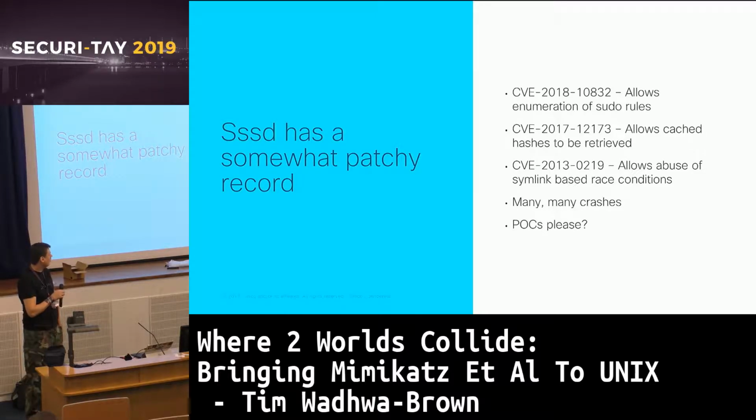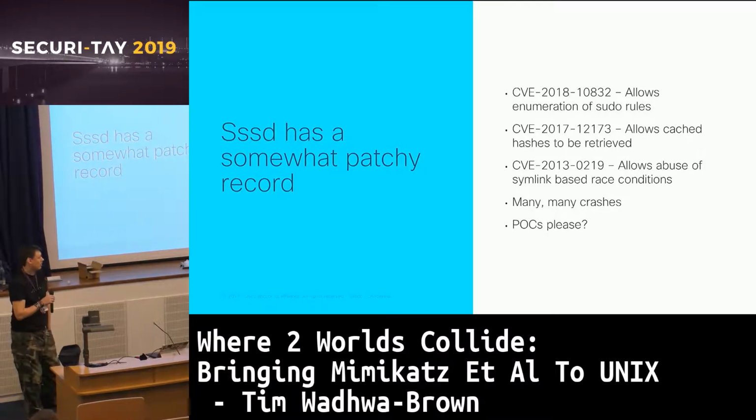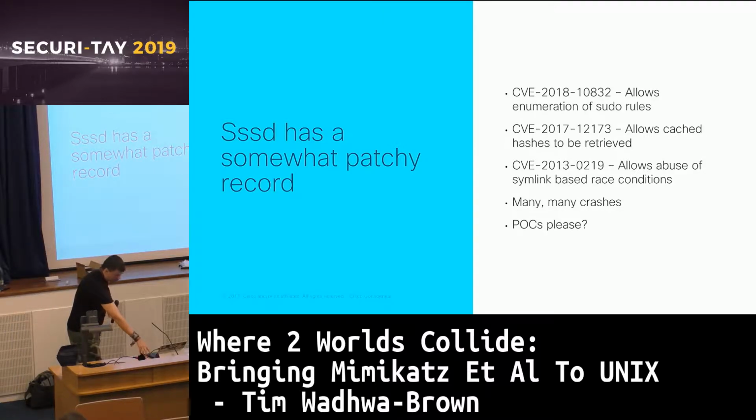I don't think there's any public PoCs around most of this, but that cached credentials one in the middle is actually relatively trivial to exploit. You could probably look at the patch that's available for that particular vulnerability and figure out how to trigger it. And whilst we'd all like to think that our Unix boxes are well patched and up to date, that's not always the case. I haven't written a public PoC for that. I have got a PoC that works, but it's just, as a point of principle, we ought to remember the fact that there is other work out there. So we digressed.